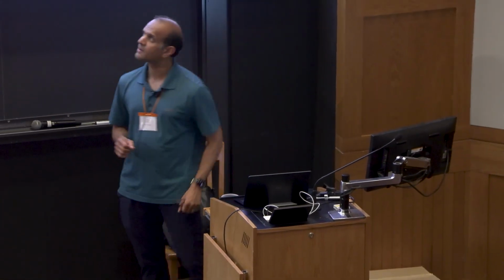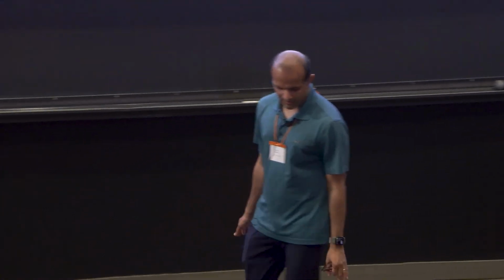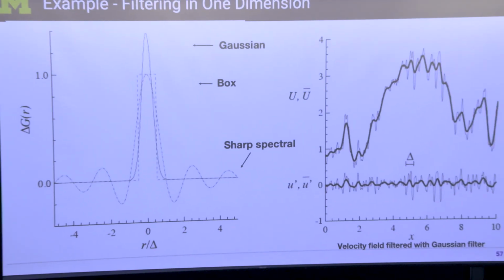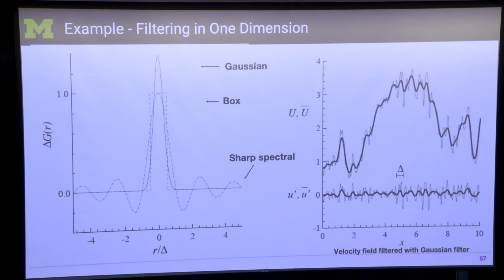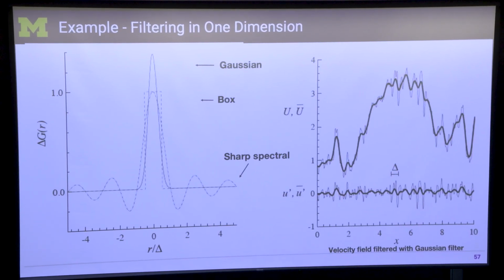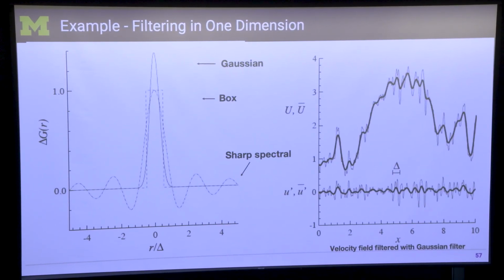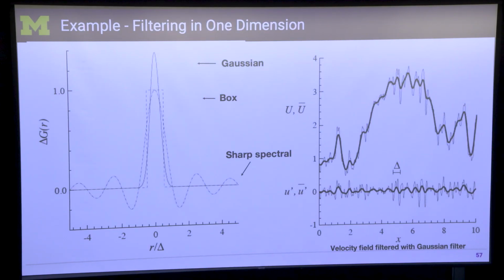Now, if you do this, you'll get this, and this is the part that's interesting to see. Let's start with the right plot. The left plot is a little bit more tricky. On the right plot, there are the thin squiggly lines, which is the original DNS field. And then there's the thick black line, which is the filtered field, U filter. It's very obvious the original line contains a lot more frequencies. There are many more variations. The thick black line is smooth.